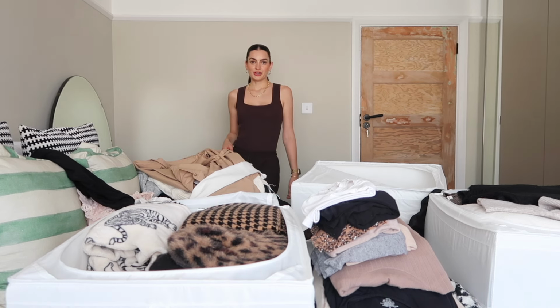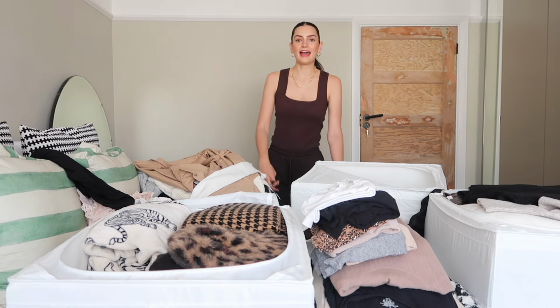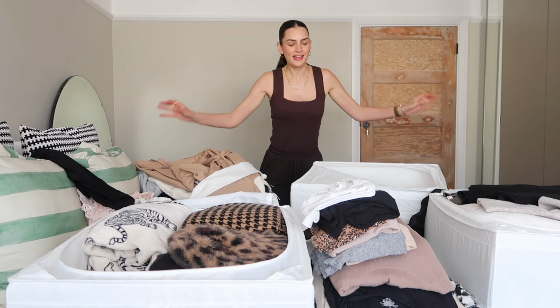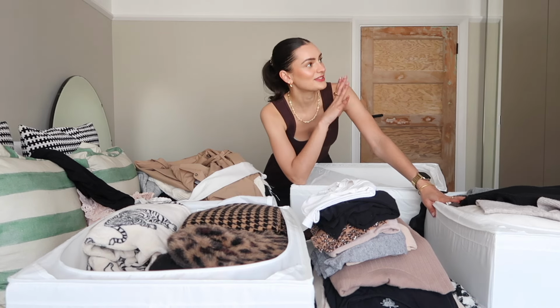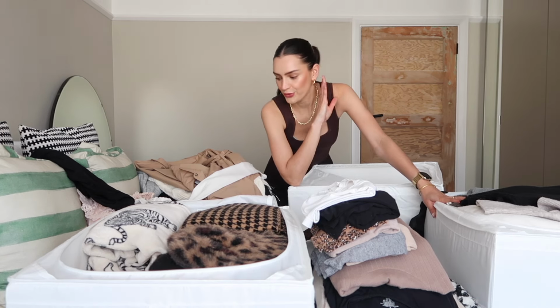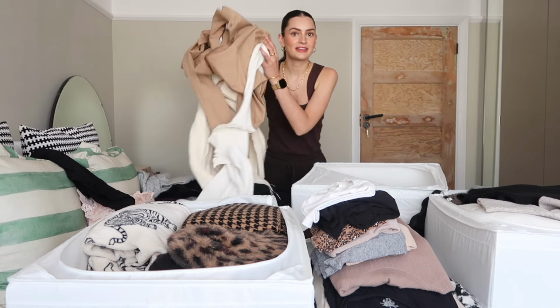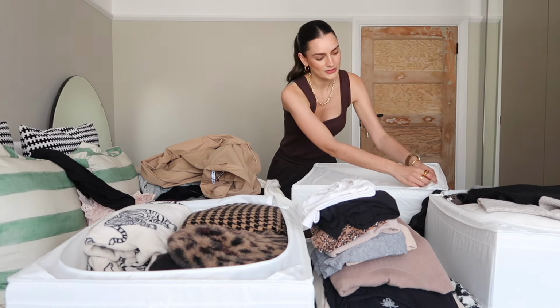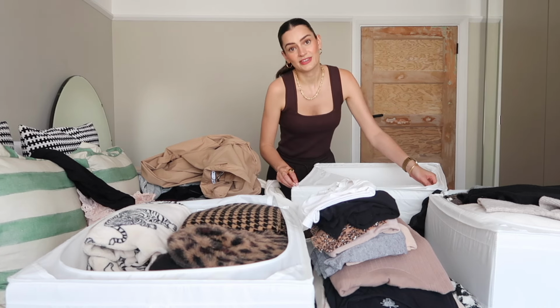It's been wardrobe switchover day today, and I am tired. Oh my gosh, I was doing this for such a long time, and now it's time to put everything away. I did quite good when I got to knitwear, in that I put everything into storage boxes straight away. But when I was taking out the things from the rail, I just literally threw everything into a pile on top of the bed, which I'm seriously regretting now, because now I need to put everything away.